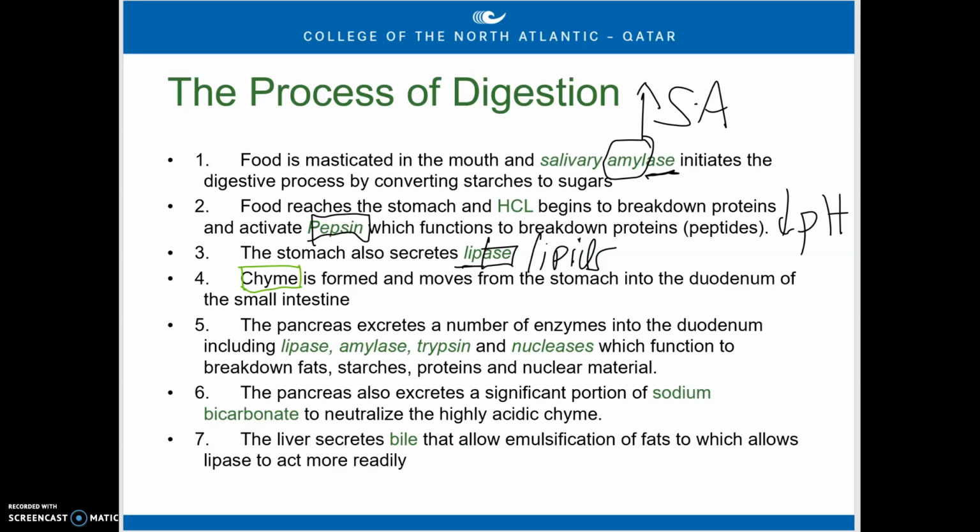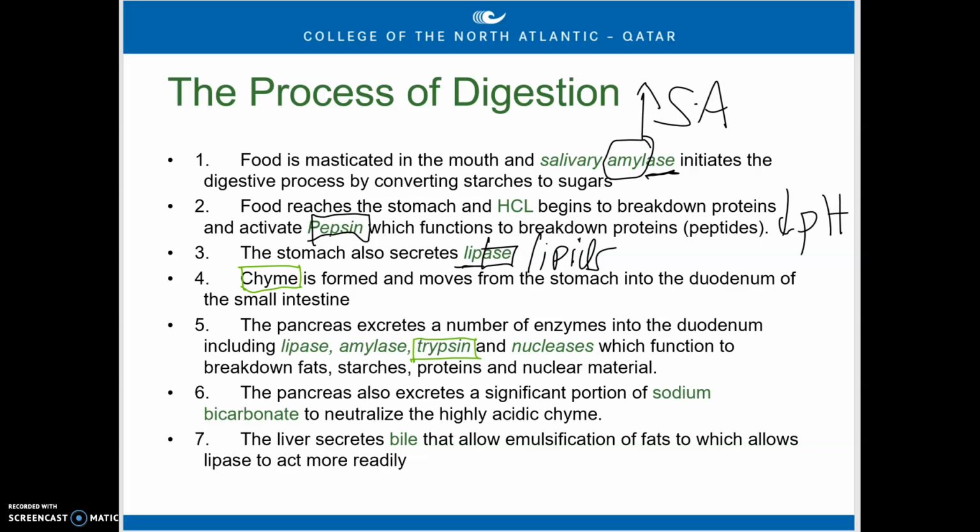The small intestine is going to produce buffers. It's going to produce some enzymes in order to prevent that stomach acid, the low pH hydrochloric acid, from damaging the tissues that are in the small intestine. Also, in the duodenum, the first part of the small intestine, we're going to have all those enzymes that are secreted by the pancreas. Now, the pancreas secretes a number of enzymes: lipases, amylases, trypsin. Trypsin is another enzyme similar to pepsin in that it breaks down proteins. It's another protease enzyme.